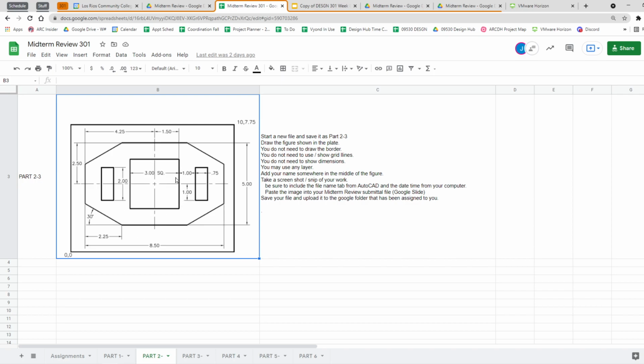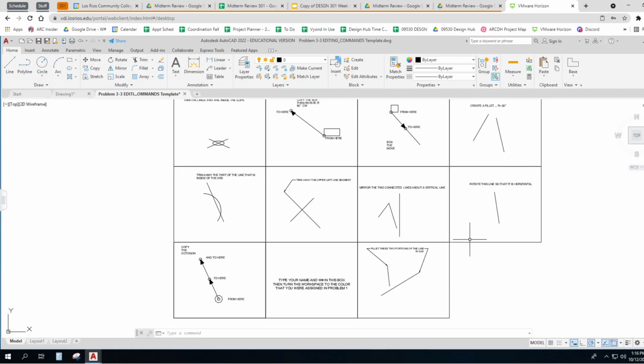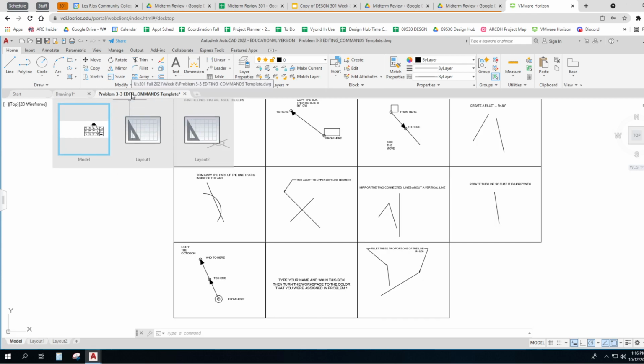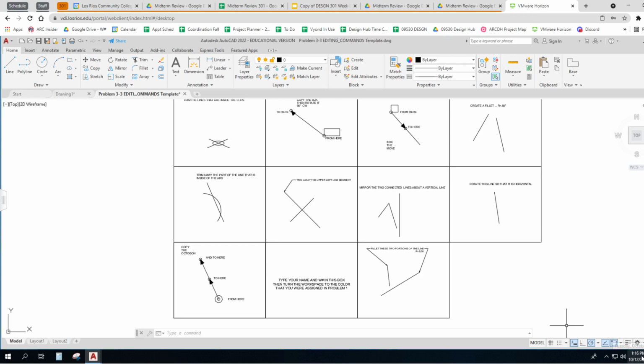Take a screenshot. And when you do the screenshot, I want to see the file name tab. And I want to see the date and time. So that means that if I were to take a screenshot of this, I would need to see this, which is the file name, and I would need to see this, which is the date and time.